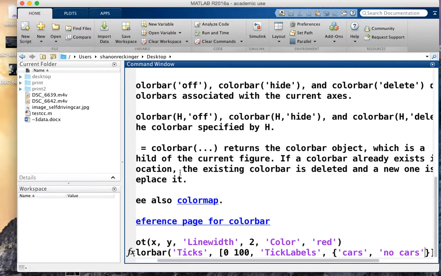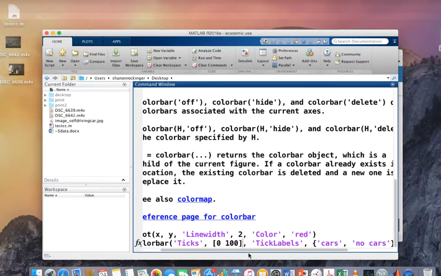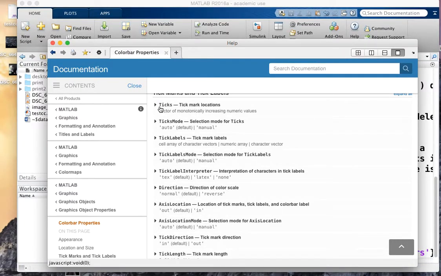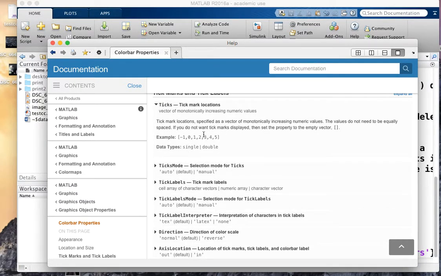And the thing to keep in mind with the syntax of using these properties is that you have to check to see what type of property value it's looking for. Is it an array? Is it a cell array? Is it a string? Is it a single value? And you see that all in the help. When you click down, it'll tell you what you can use.